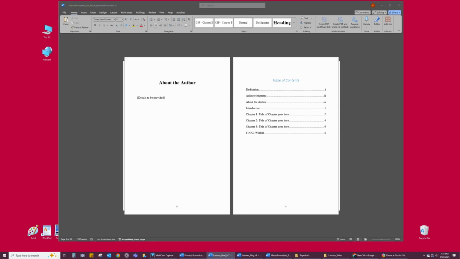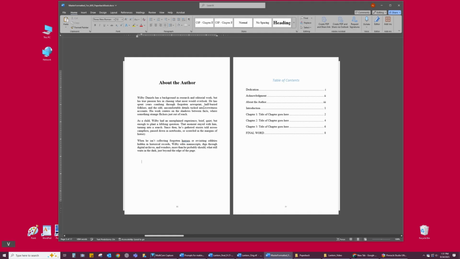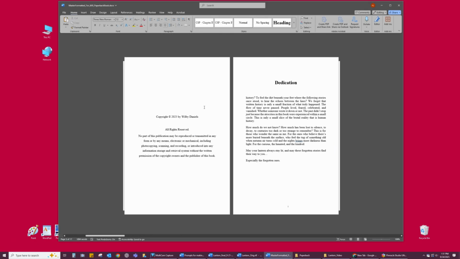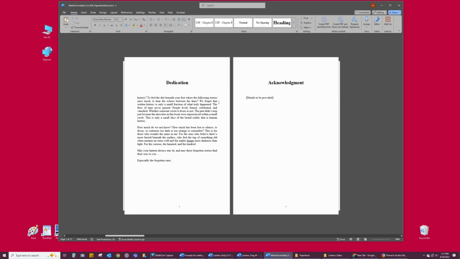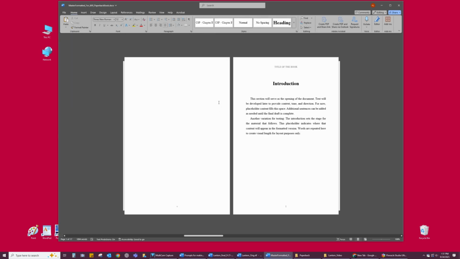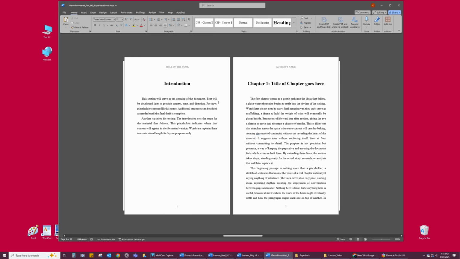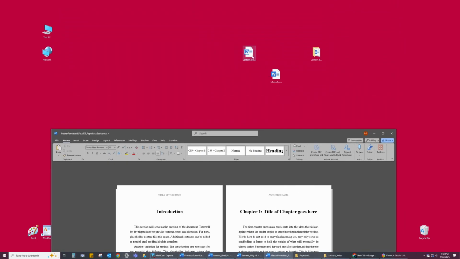Copy, and Control V. Okay. Looking good. Okay, I want to do something here. I want to go to the original document.